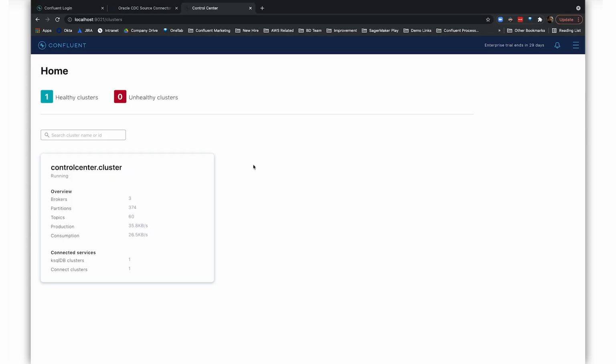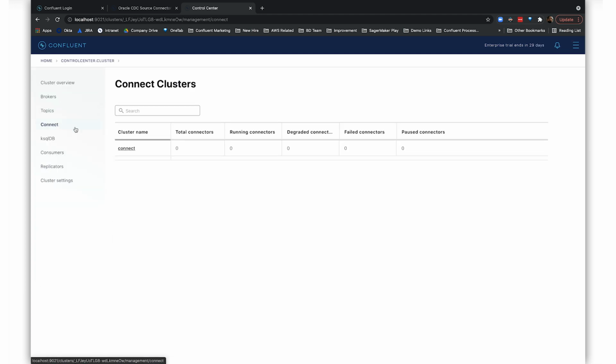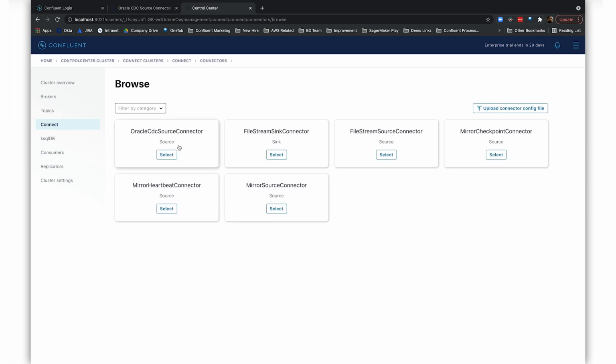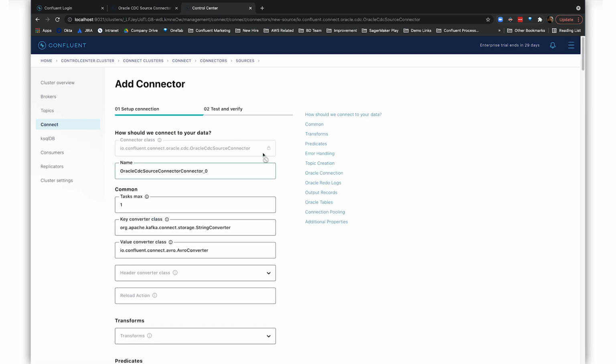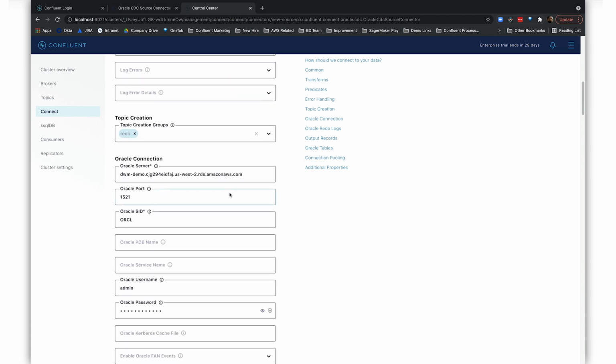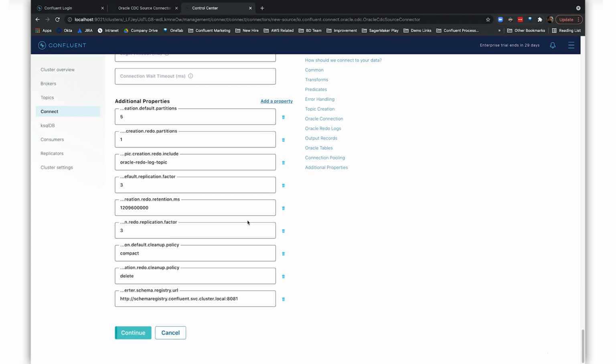In the Confluent Control Center, we can see the Confluent Platform cluster that we just deployed through Kubernetes and the Oracle CDC Source Premium connector. We'll supply all the necessary settings to access our Oracle database. This connector allows you to pretty reliably and cost-effectively implement continuous real-time syncs by offloading that data, getting that data out of the Oracle database and into Kafka topics.